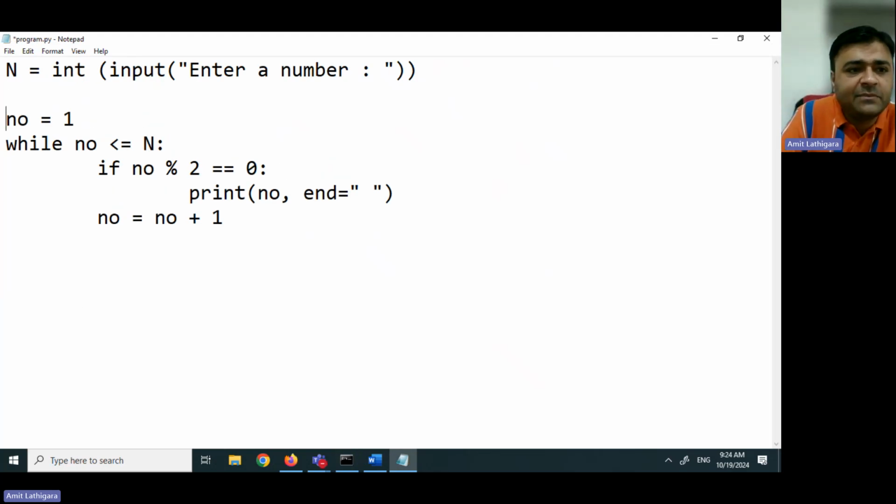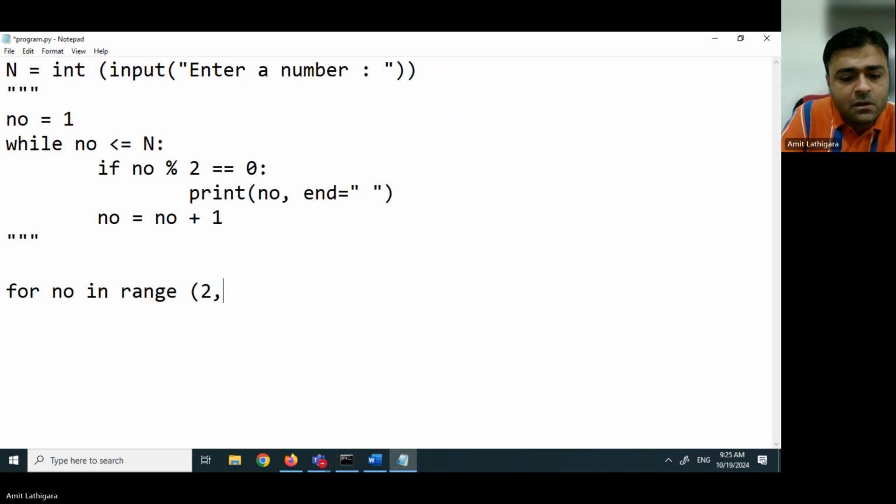As I said, the same thing we can do with a shorter version. So let's comment this whole code. Let's have a for loop where we can have a number in range. Let's start it with 2 and up to the entered number, but here the entered number is not inclusive, so let's use explicitly n plus 1 to make it inclusive in the loop.